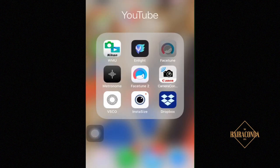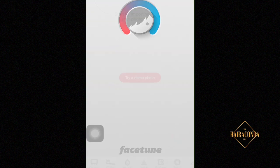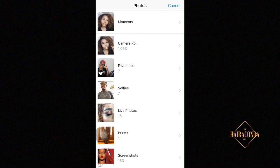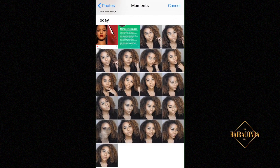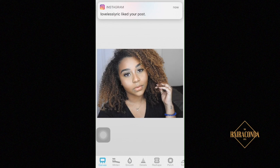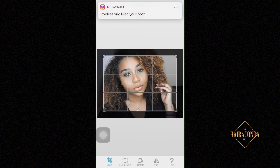We're gonna move into Facetune. This is the first step of how I edit my photos. Basically in Facetune, I'm going to smooth everything out, detail some things, you'll see. So I just picked my best picture. This isn't really the best picture. This is just the better picture of the bad pictures that I took earlier.